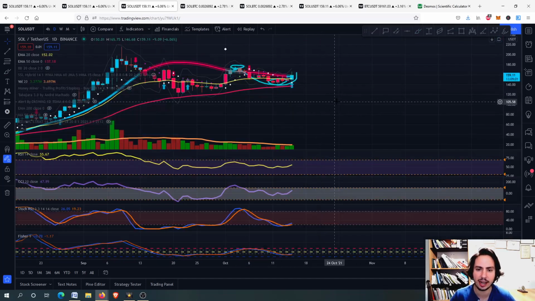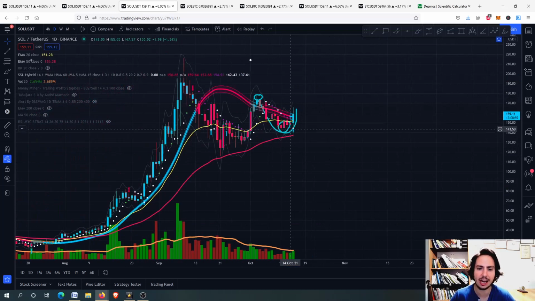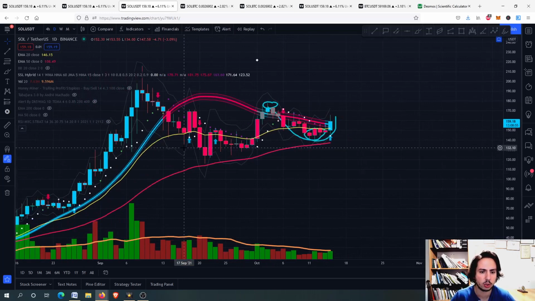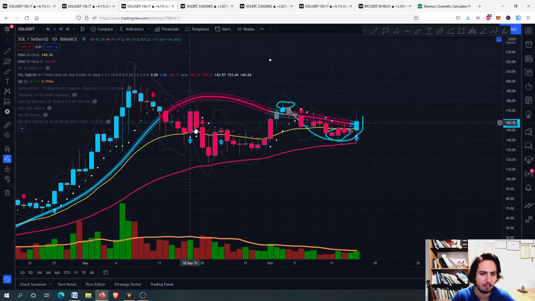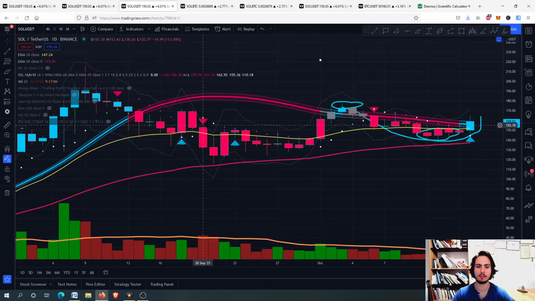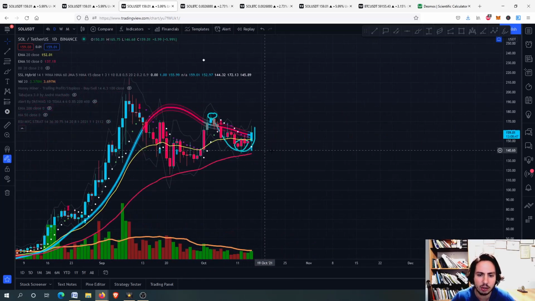Let's see the SSL HYBRID buying opportunity here. Let's see how this will play out. Buying opportunity here. We had a few buying opportunities like this one, for example, that didn't play out, and we had to sell around 20 September. You can see 18 September, 20 September. Let's see how this will play out.